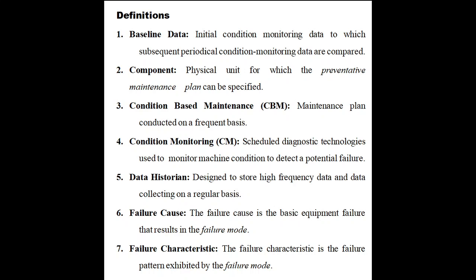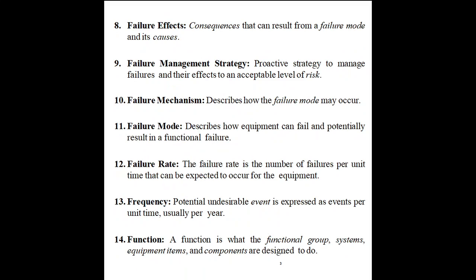Then we have data historian. Then we can detect the failure mode by going through these data. You can predict, you can observe, you can analyze the failure characteristic, means how this failure takes place. Then you should always be eager to know the failure effects. Then you should design the failure management strategy, failure mechanism. You can detect failure rate.